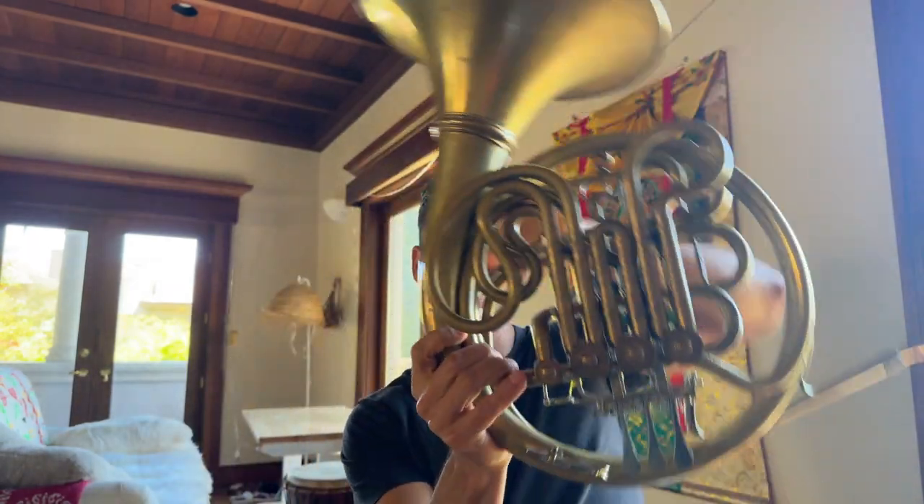We're horn players — we love circles. If you want to learn how to circular breathe, it's super easy. I've got a really easy progression that I teach: we'll figure out how to do it away from the horn, then on the horn, and then get into applications with orchestra excerpts, solo pieces, technical exercises, and unlocking really healthy mechanics. If that's interesting to you, I've got a sign-up form somewhere around here — click it and sign up, and I can't wait to see you there.